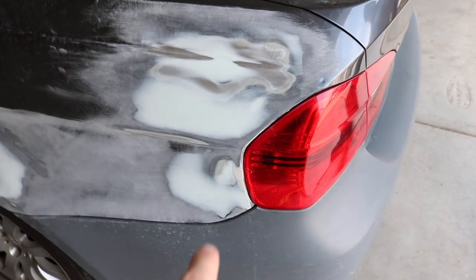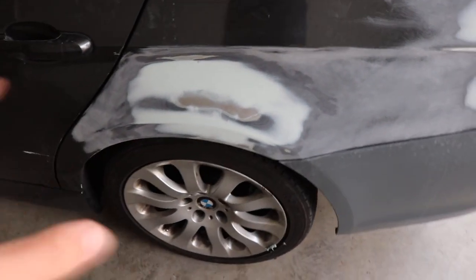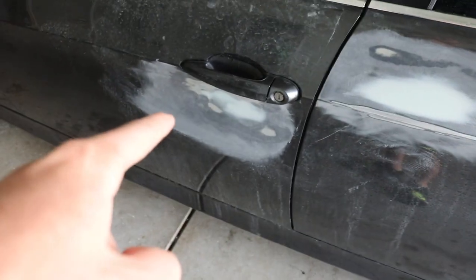Same applies to this side. We got the bullet hole there covered, this one's covered, the line is there now. So everything is good. That one had three bullet holes, so that's all fixed up. That's perfect. This door had a little bit of an issue. He fixed it without even letting me know, and there was a bullet hole on there, and he fixed that as well. So he fixed all of this.